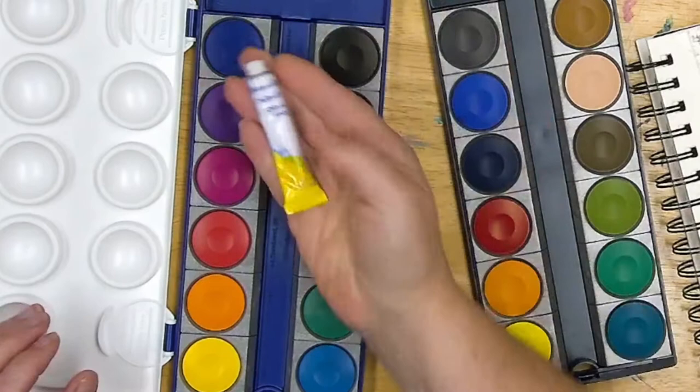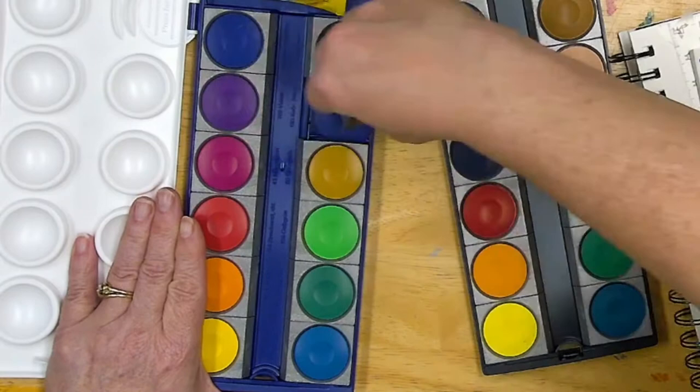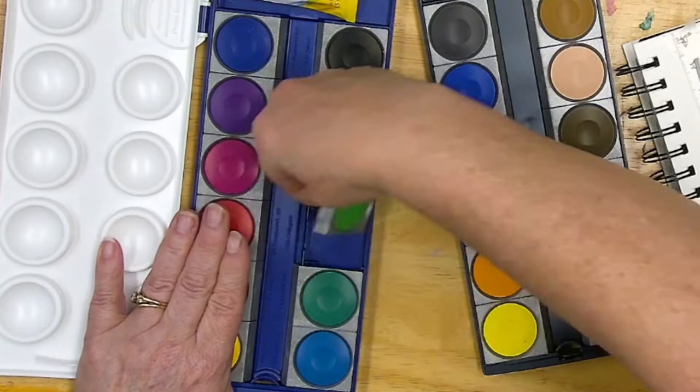So this is black. Then we've got burnt sienna. I like that they're like real names. There's no pigment information, but I like that it's real names. Yellow ochre. Now, if I wanted to move them around, I could, but they wouldn't be where the names are anymore.